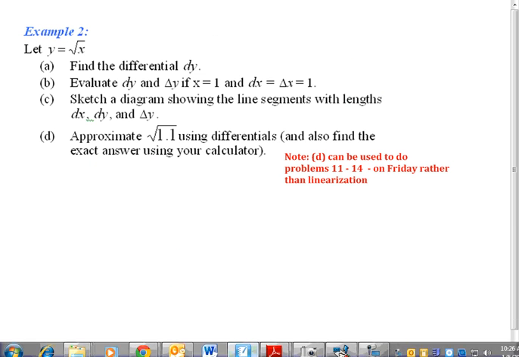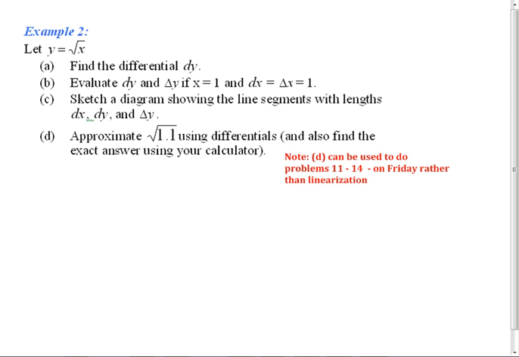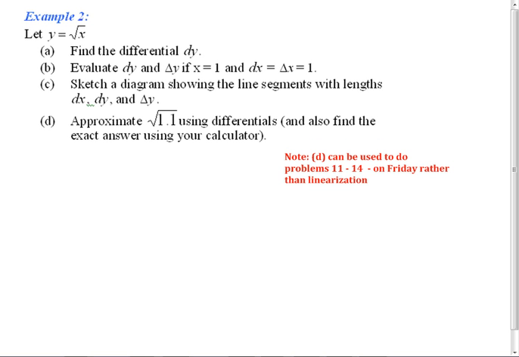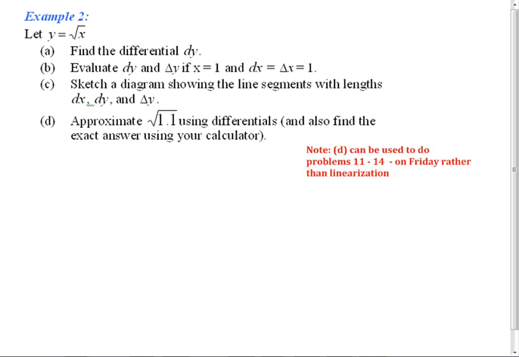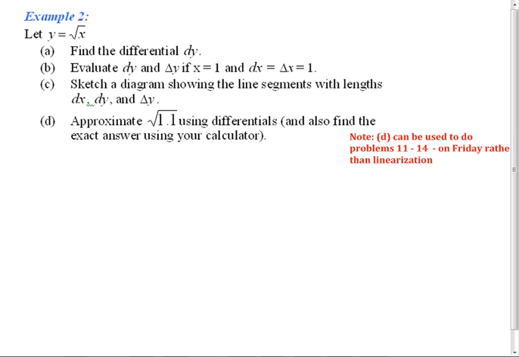Okay, let's do a problem. Let's do this one. y equals the square root of x. We're doing great. Notice that when I do part D here, I can use that on problems 11 through 14 tomorrow if I don't want to use the new thing we're going to get into tomorrow. But that's up to you. I just made a little notice there. Well, C says sketch the diagram. I like to do the diagram first because I want to know what in the world I'm doing.